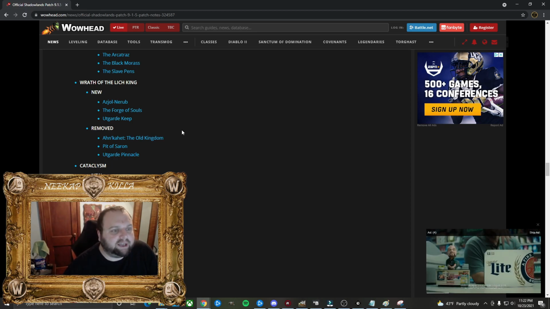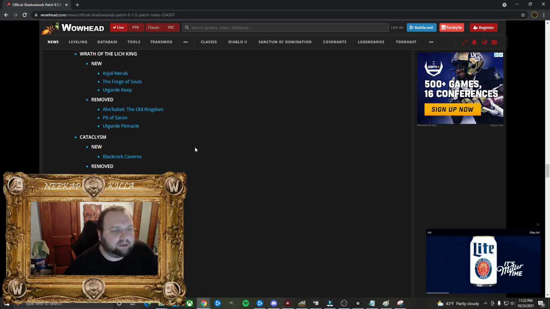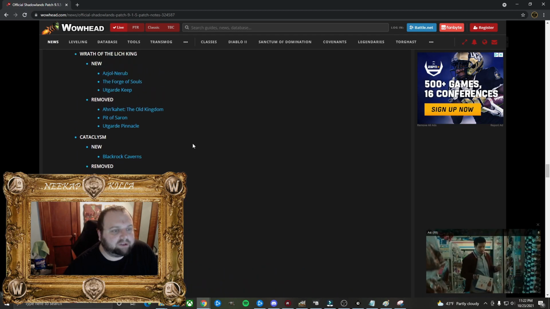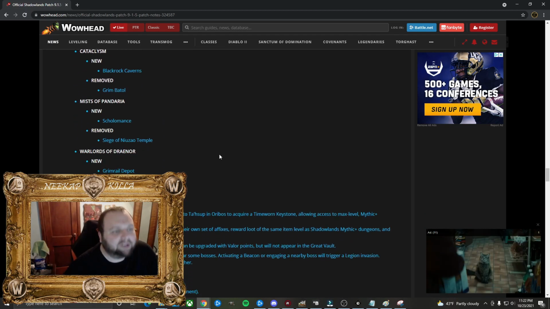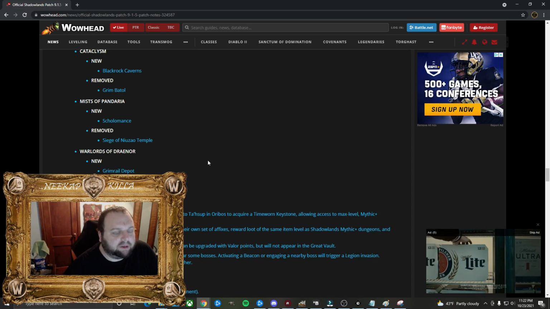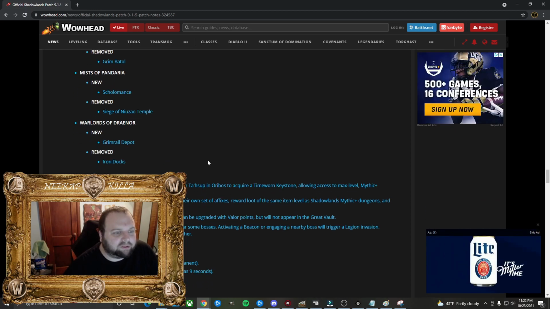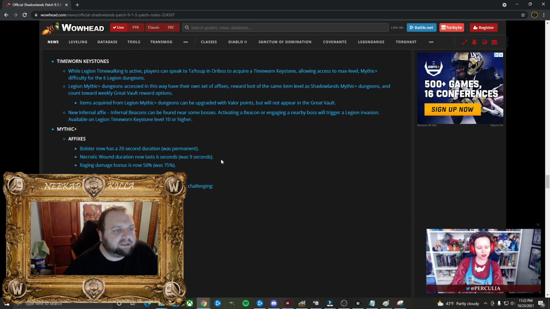Wrath of the Lich King, Azjol-Nerub, Forge of Souls, Utgarde Keep added, removing Ahn'kahet, Pit of Saron, and Utgarde Pinnacle. Cataclysm, they're adding Blackrock Caverns and removing Grim Batol. I really like Grim Batol, but that's okay. Mists of Pandaria, new is Scholomance, and removed is Siege of Niuzao Temple. Sorry, I can't. Niuzao Temple. Warlords of Draenor, they're adding Grimrail Depot in and removing Iron Docks.